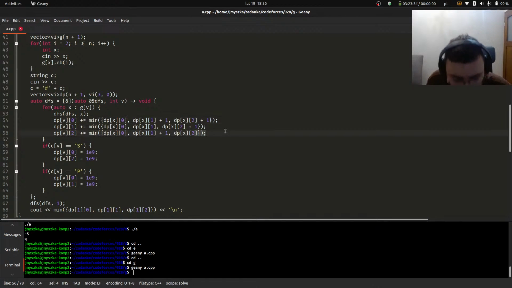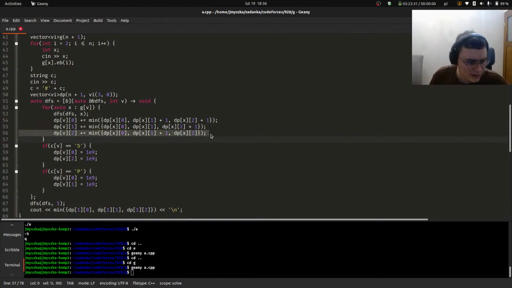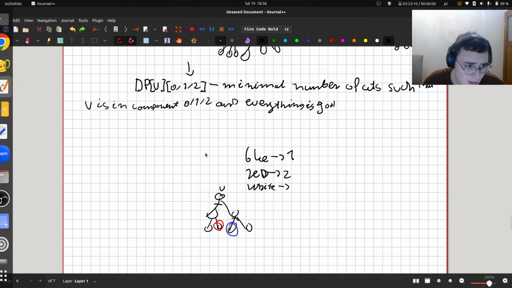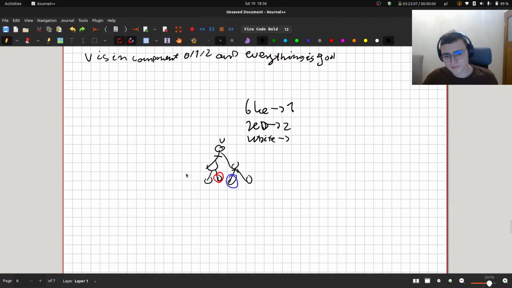I'm doing the same logic for assuming that foo is blue and foo is red, right? When I'm doing this DP, I'm just thinking where I need to add 1. I need to add 1 where I need to cut this edge. That's the only case when I need to add 1. Right? So, I have foo.